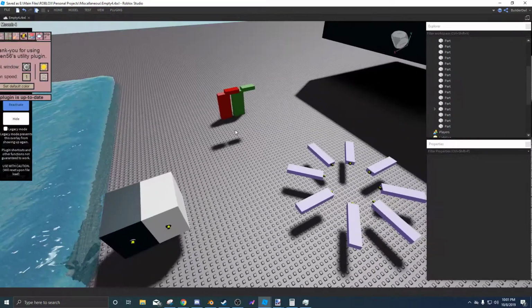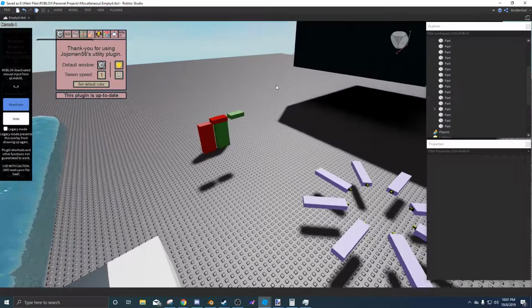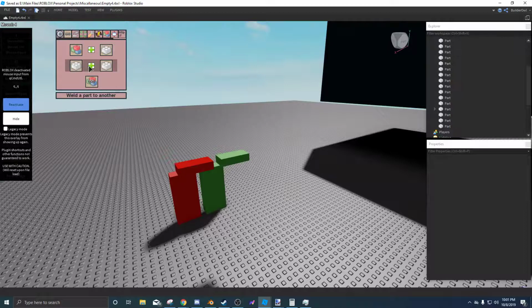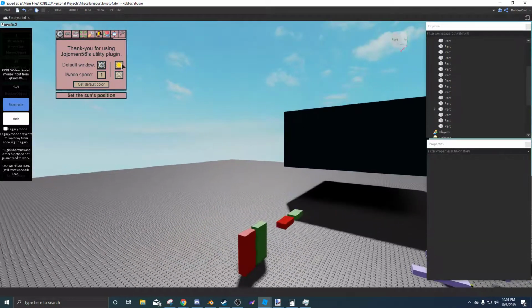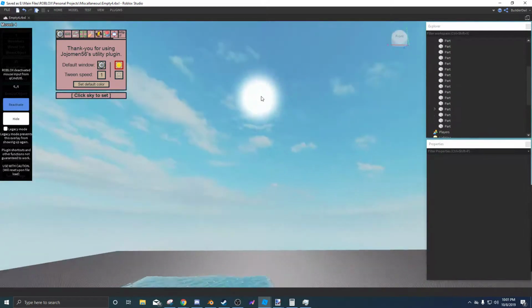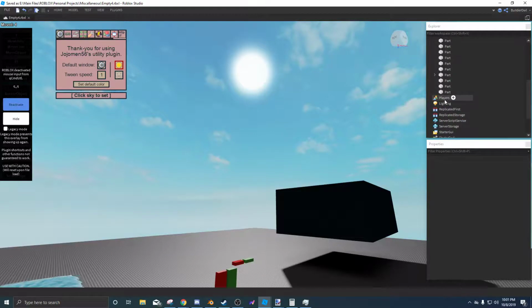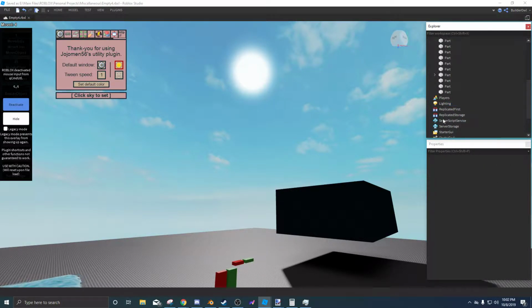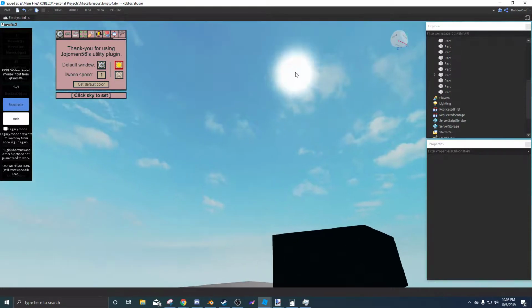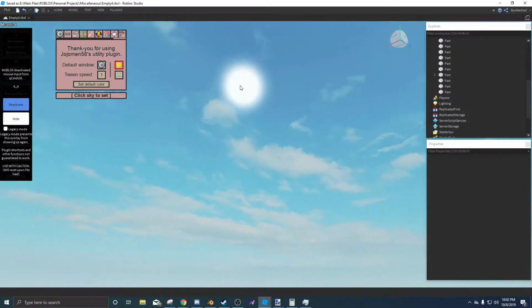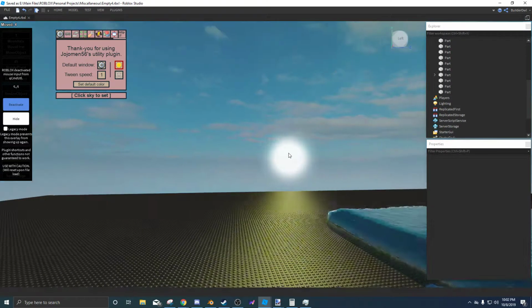Now right here, we have utility plugin. I don't really use anything here except the welds and the little sun movers. So here we have the sun mover, and if you click that, you can move the sun around to whatever you want. So if you don't want to go over here to lighting and be messing around with the clock time, geographical latitude, and altitude and whatnot, for minutes trying to get it to the perfect place, you can just move it around like so, to wherever you want.